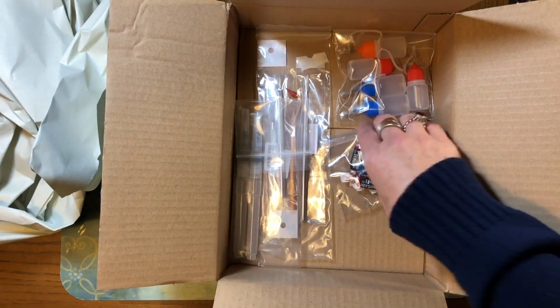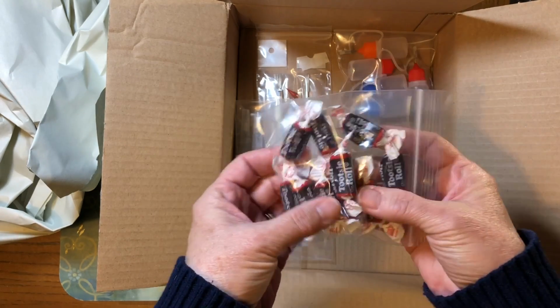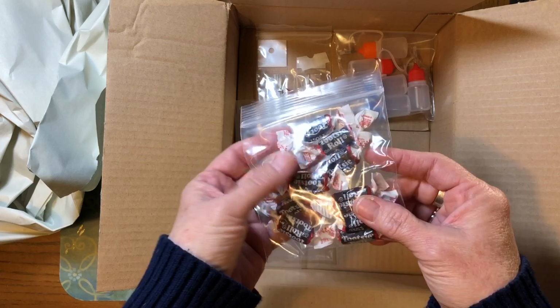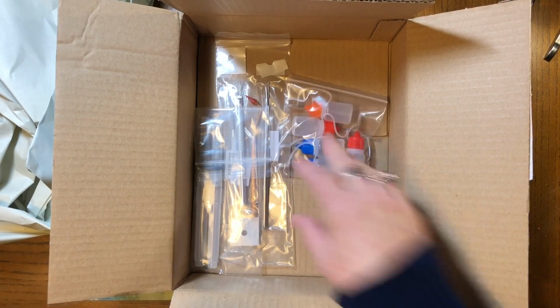Ooh, yes. Oh my goodness, Tootsie Rolls. My daughter's gonna be so excited. I always give her the Tootsie Rolls. And Rhonda is so sweet to always send Tootsie Rolls, so those are for you, Paige, if you're watching. All right, what do we have here?